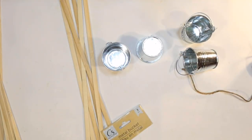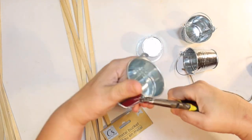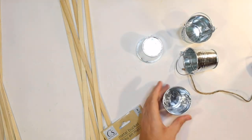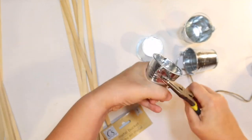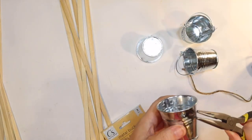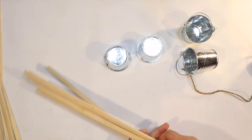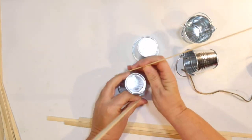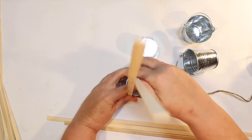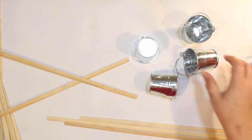So I am just taking the handle off of these and the little tab on the side, because what I want to do is make two of them the base to make them stand up on the table, and then two of them will be the top of the little tiki torches. And I think that these little bamboo pieces are going to work perfectly for that, right? So what I want to do is just kind of put one on each side like that, kind of alternating.